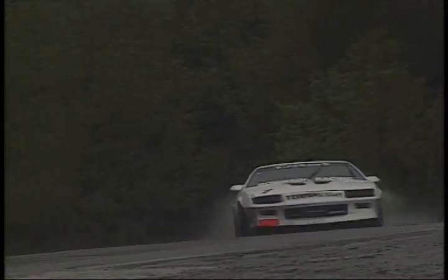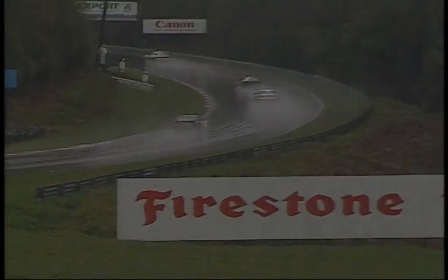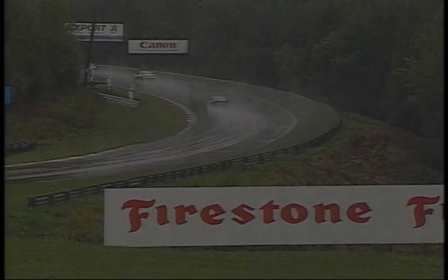Interesting, Larry. It's Camaro, Firebird, Camaro. There you see Rick Vai's Porsche. It is a little bit of a lighter car, maybe better weight distribution. Maybe he'll have the advantage in conditions like this. I don't know. I think you and I have the biggest advantage on a race day like this. Now, we're looking at Vahe. He's a four-year veteran of the Porsche series, and interestingly enough, the only race he's ever won is in a downpour like this. Oh, there he gets a little sideways, a little fishtail.